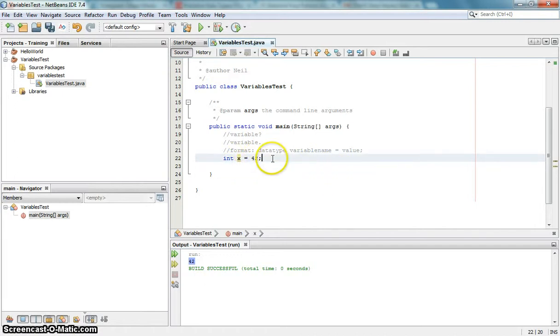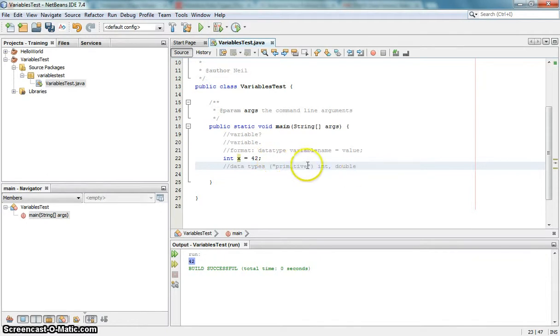And there are other data types as well. So the basic data types, also known as the primitive data types, with a few exceptions, are int and double. And other data types include the string, the character, and the Boolean. Let's just focus on these four for now: int, double, string, Boolean. We've already gotten over an int, which is an integer. So that's just whole numbers.